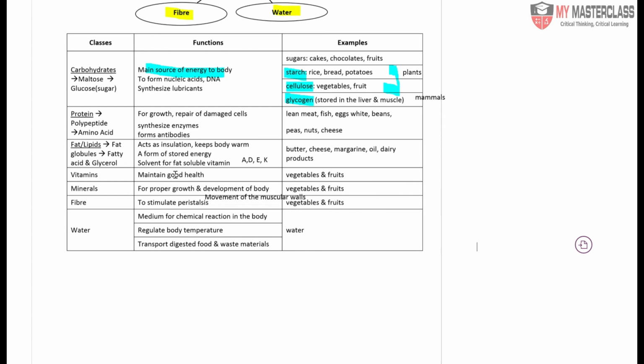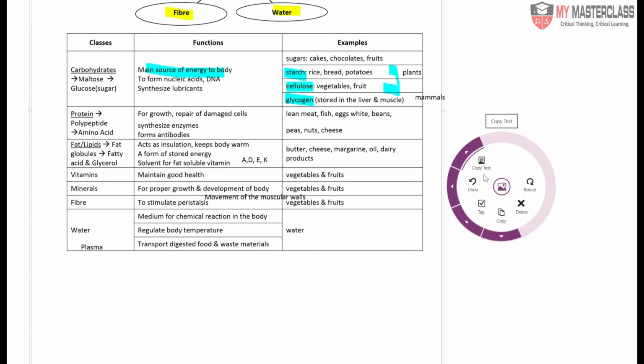Water is the most important, because recall that we have got this component in blood that is called plasma in an earlier chapter. Plasma consists mainly of water. On a hot day when we are sweating, we actually lose water to regulate the body temperature. It's also to transport substances around the body itself.